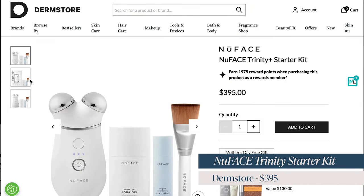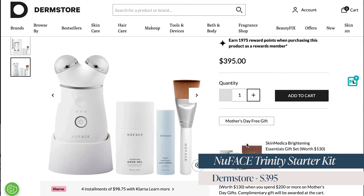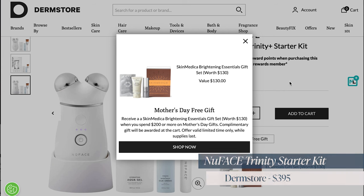Now our last budget category — $200 and up. First off is the NuFace Trinity, a microcurrent firming system. It's great for toning the face, giving some lift and firmness. Basically you go over the skin with it and it delivers a little electric current that tells your skin to tighten up a bit. I got this for my mom for Christmas about three years ago and she still uses it, which is like the best stamp of approval I can give. She really notices a huge difference and I highly recommend it.